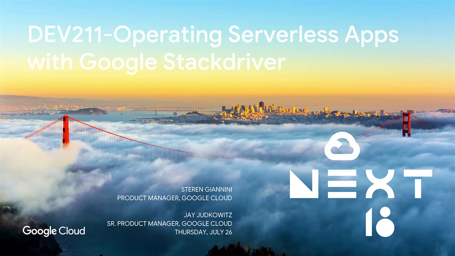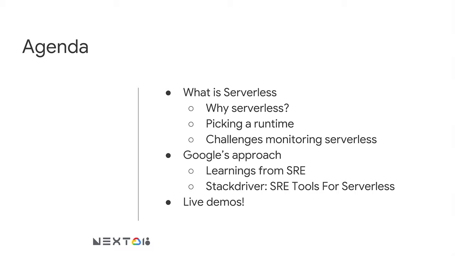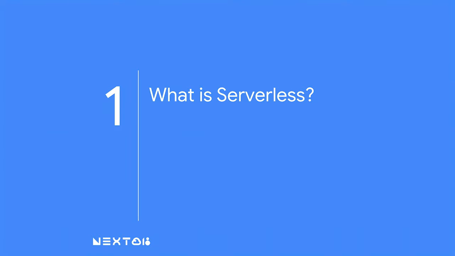apps through Stackdriver. So, quick agenda. First, Steren is going to give a good overview of serverless, why serverless matters, what our runtime choices are at Google and how to pick one, and then why monitoring in serverless can be hard at times. We're going to switch over to me, and I'm going to talk a little bit about what Google has learned from its 20 years in the business, and particularly the SRE discipline, which we're trying more and more to bring into Stackdriver. And then we'll bring that all together. We'll talk about how SRE knowledge works in Stackdriver for serverless, and we'll intersperse demos with the whole thing and not just slides. Thank you, Jay.